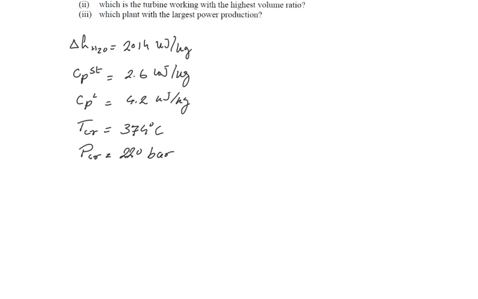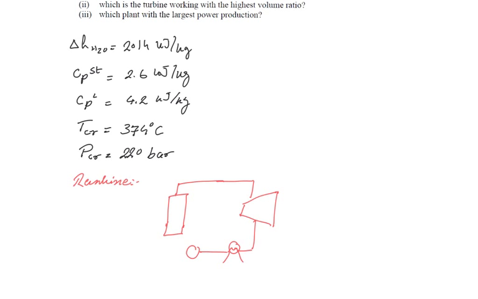Okay, the values of all the parameters on the organic fluid side are already given. So we're going to start with the cycle now. It is given that the cycle is a Rankine cycle. So first we're going to start with the layout of the Rankine cycle. Let's start with the boiler. Then there's the turbine. Then there's the condenser. And then there is the pump. This is a simple layout of the Rankine cycle. These are the directions. Now we're going to label some points in here.